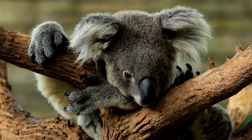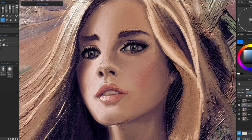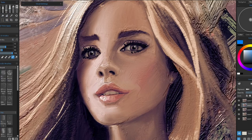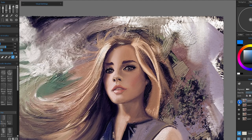That warning also applies to the next big feature that Escape Motions have added in Rebelle 6, and that is the warp tool. The power of these past two tools, this tool and the previous tool, is undeniably a big lure to upgrading or to purchasing Rebelle 6 for the first time. The warp tool can be used to just correct those issues that we may notice late in our process, such as an eye that's slightly too high or too large. The power with these tools is undeniable, and they've been used in other products as well over the years for getting great effects. But yeah, check them out, they are fantastic, as you can see on the screen.